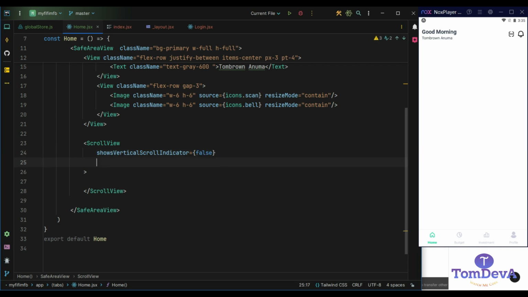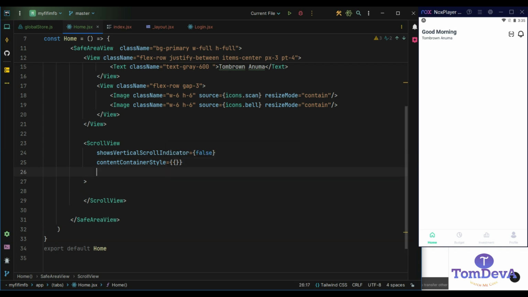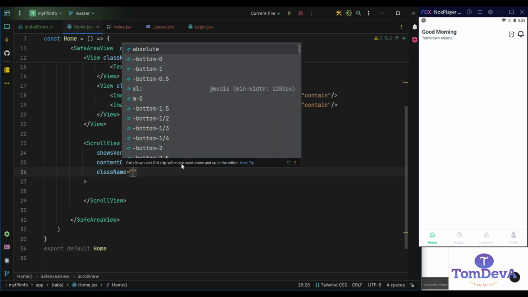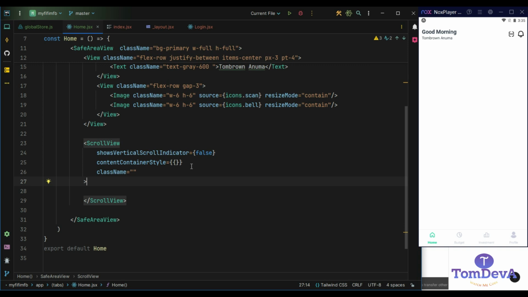And the second one also is content container style. Yes. Okay, so we're going to be adding a few styles. Like I mentioned before, we can't just come here and do our class name, which we normally do. I mentioned this in some of our previous videos, I think in the second or third video of this tutorial, that we can't use this class name to just add style with our Tailwind CSS. Though some of the styles work, there are some styles that will be overridden that you can't have inside this scroll view. You just need to type them inside this content container style.